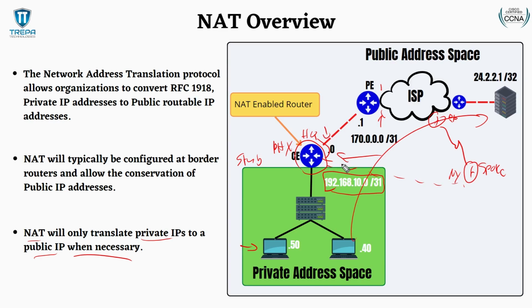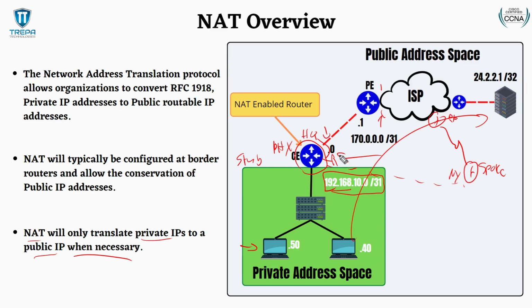Also with that, NAT does have other functionalities that we're not going to necessarily go over because they're not on the CCNA exam objectives. But you can do NAT over VPN if you need. You can use NAT for IPv6 to 4 or 4 to 6 mappings. So there are other use cases for NAT that are beyond just the normal change my private IPs to public so I can get on the internet. But we won't cover that in this series of videos.